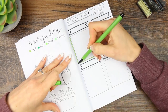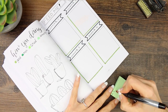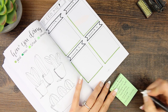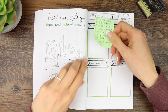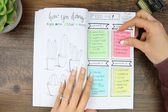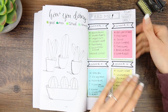So I just drew out 4 boxes with 4 little banners at the top, which I labelled from week 1 to week 4. Then using some post-it notes, I'm going to label out the dinners for the week. So Monday to Sunday, I'll just write down some dinners and then I can stick it down onto week 1. And then fill up the rest of the weeks with different meal ideas. This way I can take a week of meals and either take that shopping with me or just replace it with a different meal list for the next month.